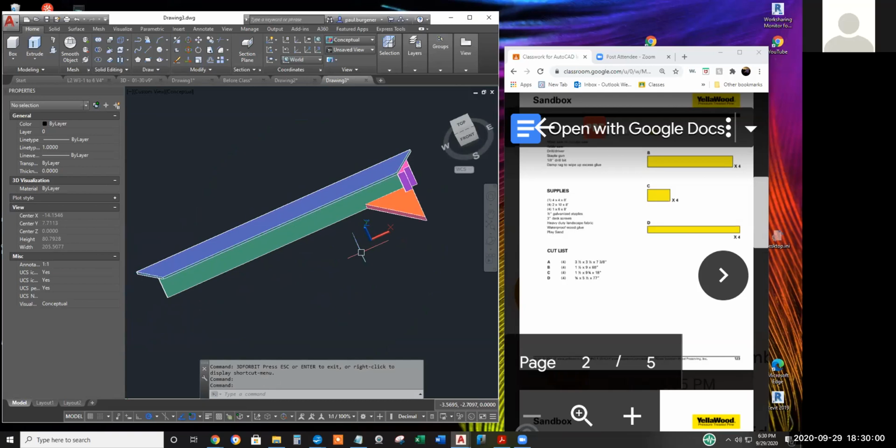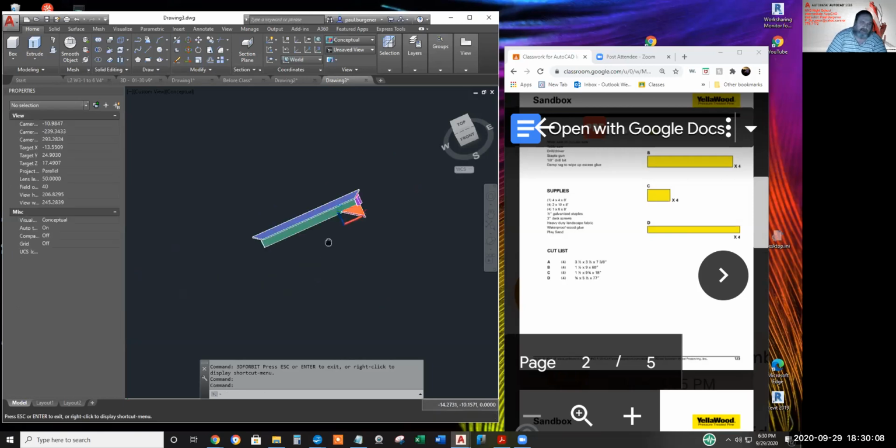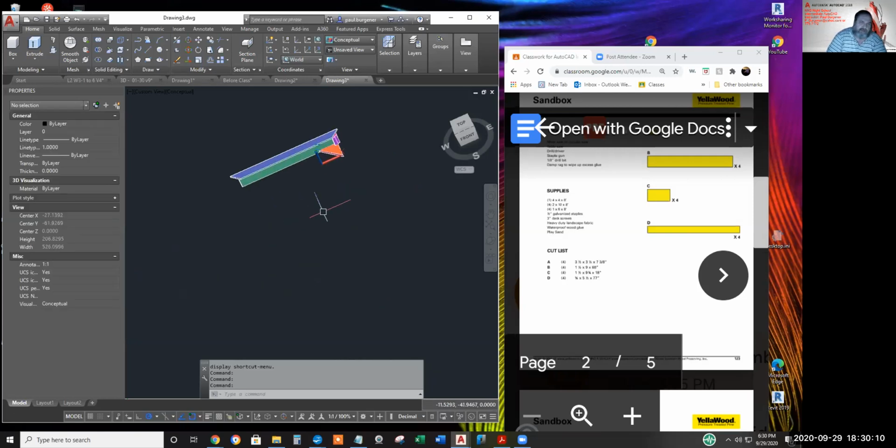Where's your rotation point for a polar array? Yeah, I'm thinking dead center in the middle of the sandbox.